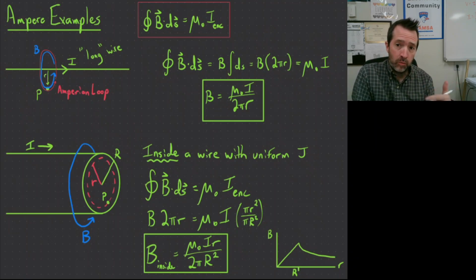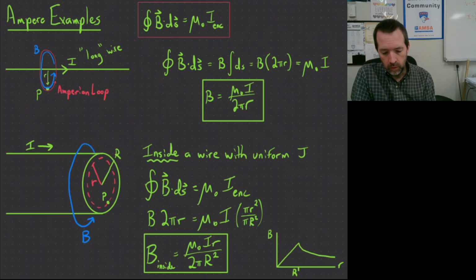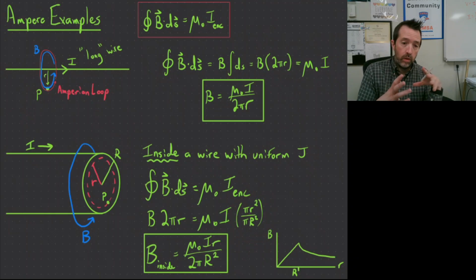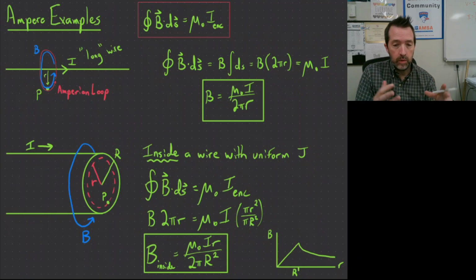I'm going to go around it in the same direction that the magnetic field goes, which I have illustrated. So the B dot ds side just becomes B times 2 pi r, yet again. For the enclosed current, I need to think a little bit. The way I've written it here is that I have the total current I, and I'm multiplying that by the ratio of the area enclosed by my loop versus the area of the entire wire. Obviously, I don't really need the pi's there. Pi's are going to cancel. But that's the way I've set it up.